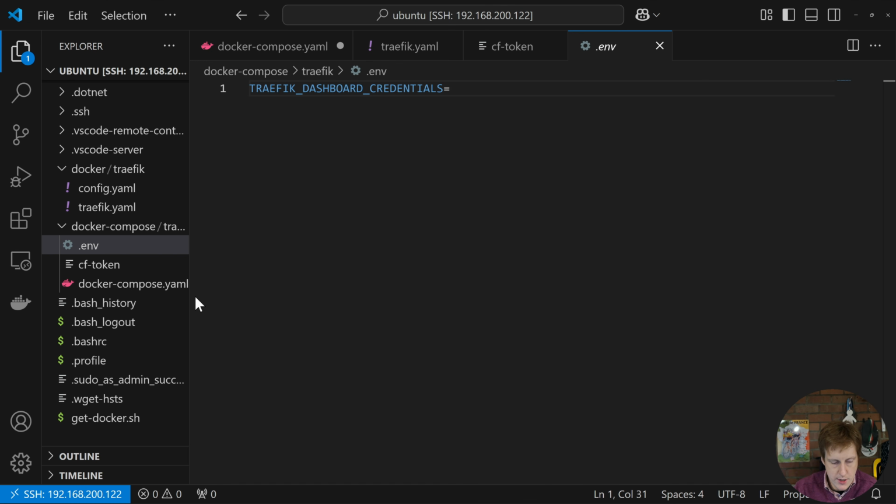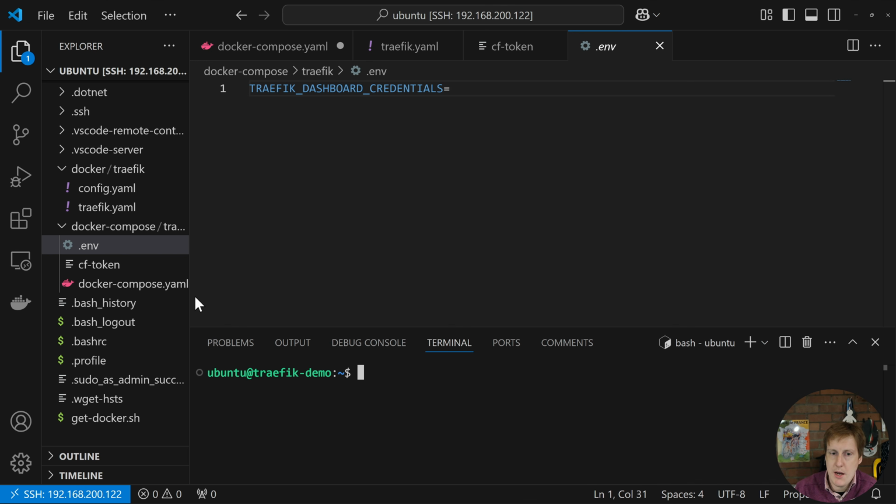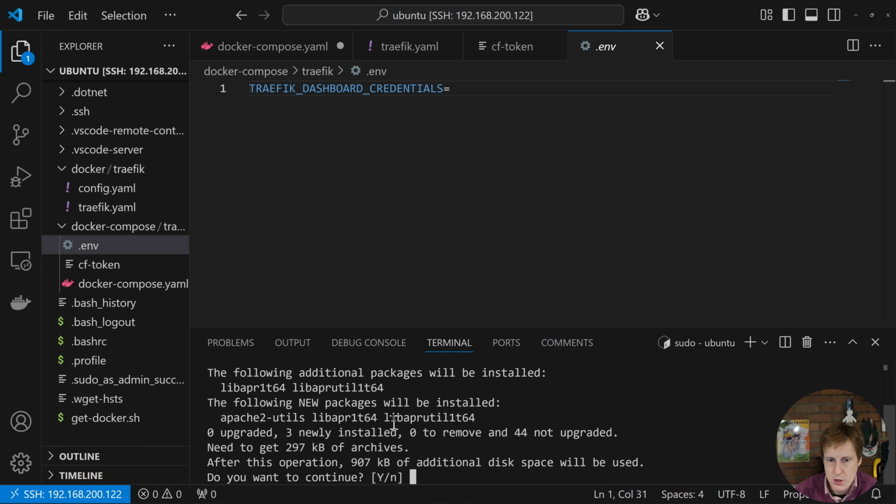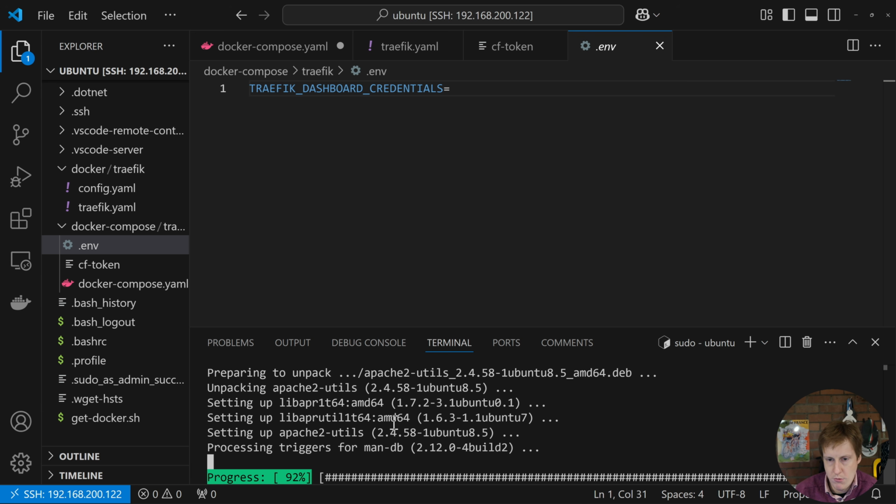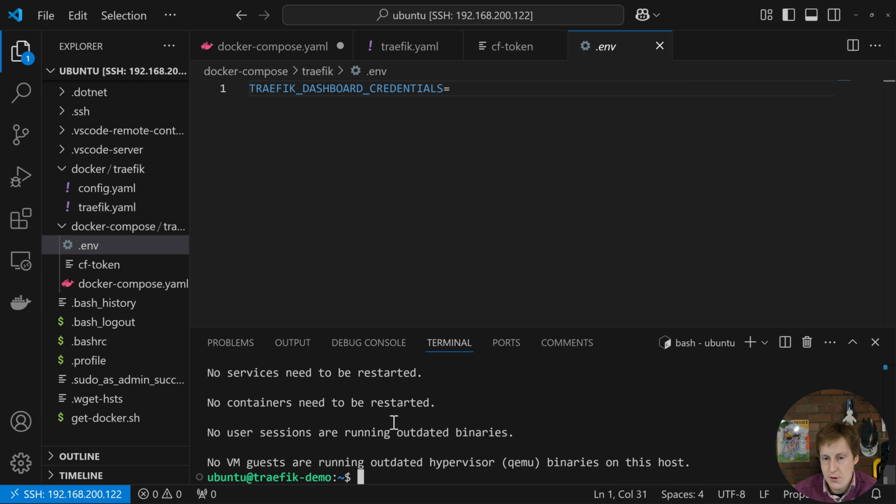Now for that, we're going to have to use an application called htpasswd. So if you fire up the terminal, we want to do the following command. We want to install Apache 2 utils if we don't already have it. Now I think on this version of Ubuntu server I'm using, oh no, I'm wrong, because it's probably a minimized cloud instance. That's now installed. So now we have that installed, we can actually go and generate a new password.